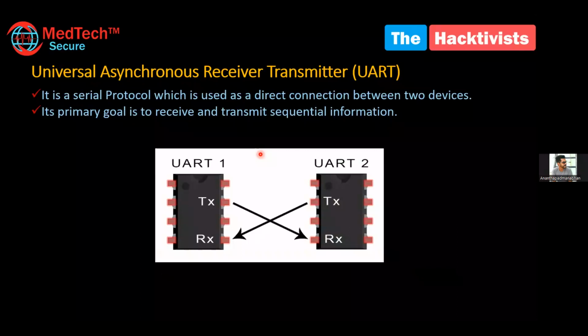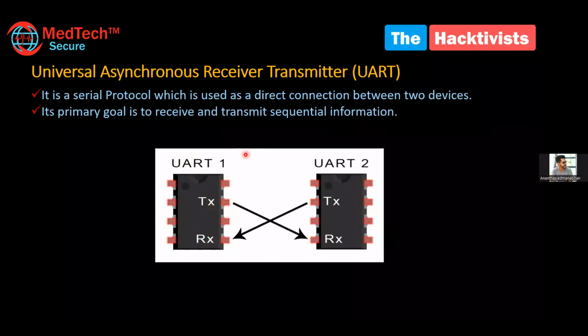This is a serial protocol which is used for direct communication between two devices. In the majority of cases, hardware devices might be interconnected, with communication happening from one device to the other. Those communications will be handled by this UART protocol. It mainly has two sets of pins: one for the transmitter, and another for the receiver.